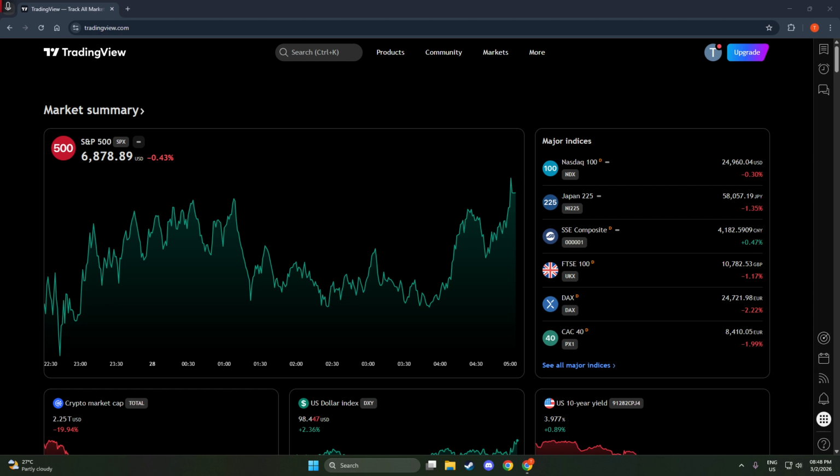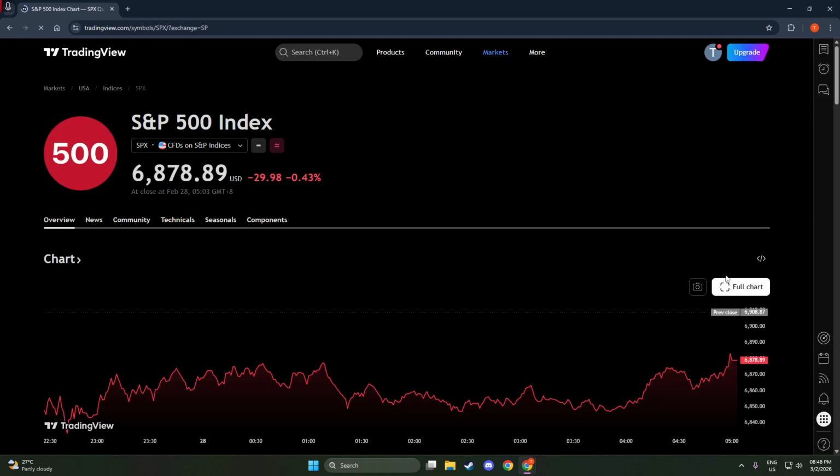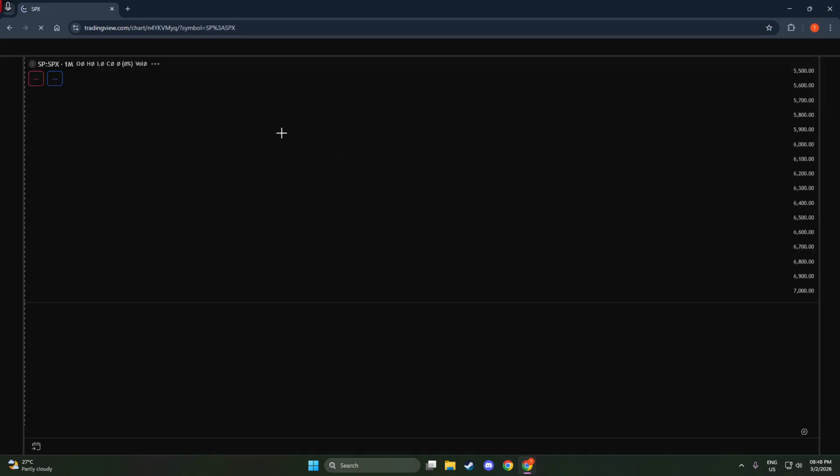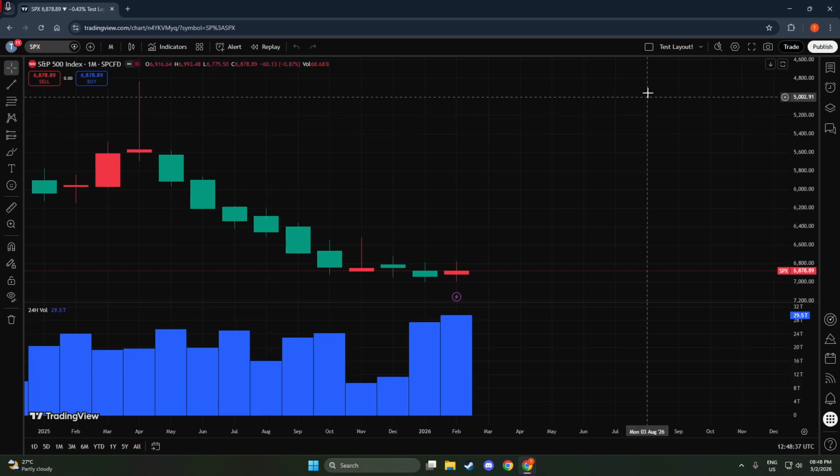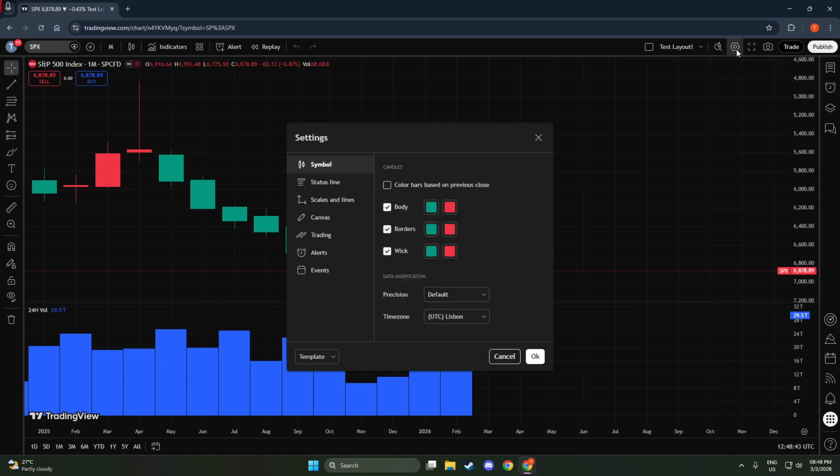Start on any Tradingview chart. To open the chart customization panel, you can either right-click anywhere on the chart area or click the small gear icon labeled Settings. Both paths take you to the same place, so choose whichever is more convenient for you. In the menu that appears after a right-click, select Settings. This opens the Chart Settings window, which is where all visual adjustments live.